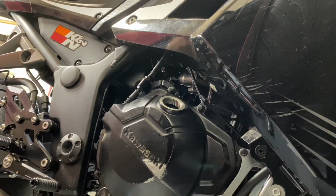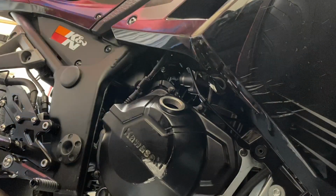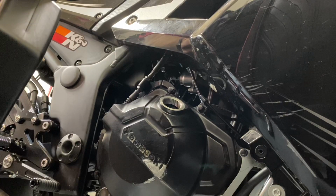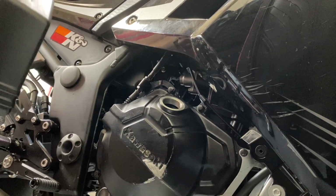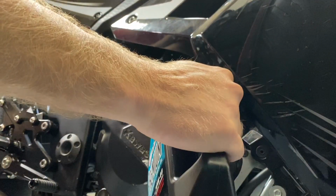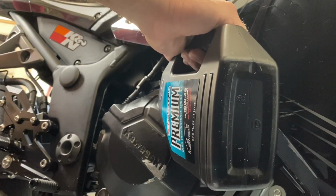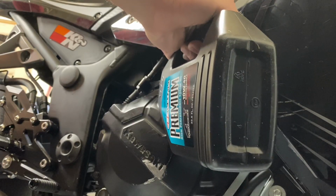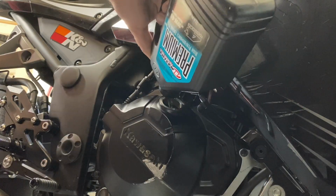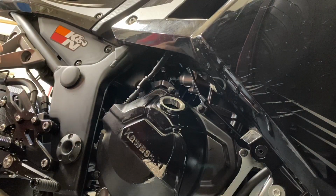Actually, that was a little more than half a quart, because that's the bottle I opened to soak the clutch plates in. So I actually don't remember how much oil this takes, but I got 4 quarts, so hopefully less than that. Brilliant.